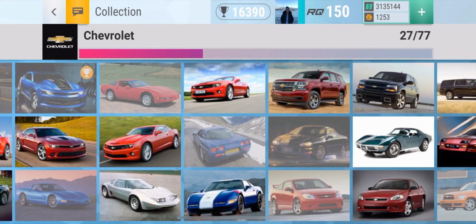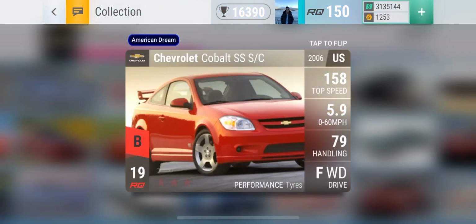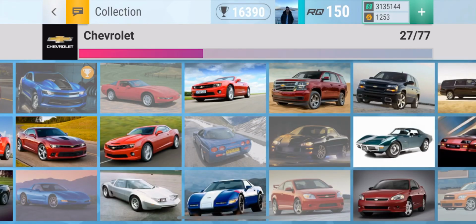Moving on to the Bs. Now, the Chevy Cobalt. This is an interesting car because it has medium ground clearance. So if you want to have an American car that has medium ground clearance, then I would say do consider keeping the Cobalt. However, I wouldn't recommend it.